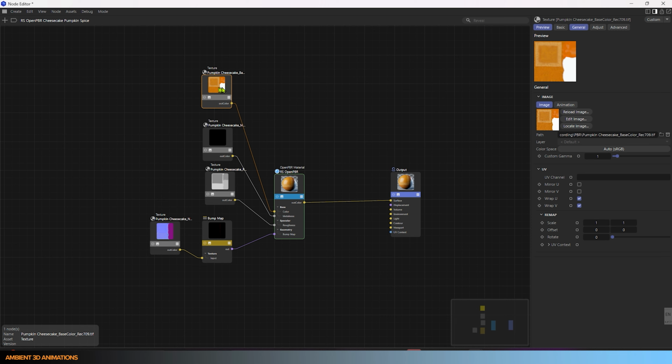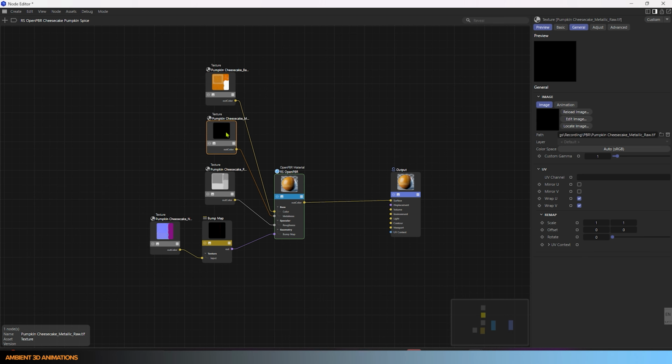And just to break down some of these, your color map is your color data. Your metallic tells you how metallic the texture is. Like you can see my texture is black because cheesecakes aren't metallic, they aren't a metal. But if we had a metallic object, like a pair of scissors or something like that that we were texturing, you would see this texture as being grayscale, and it uses those values to tell this. And you can see black is the absence of metalness, white would be this is super metallic, and it'll give that metallic reflectivity that you'll see on aluminum, silver, and so on and so forth.